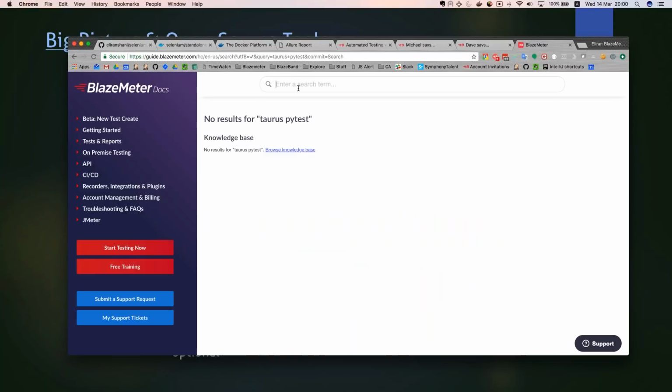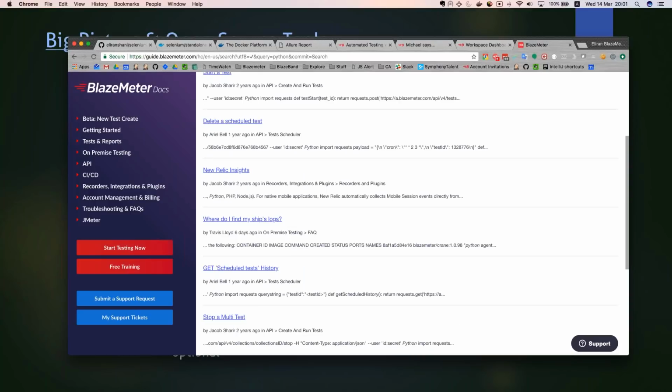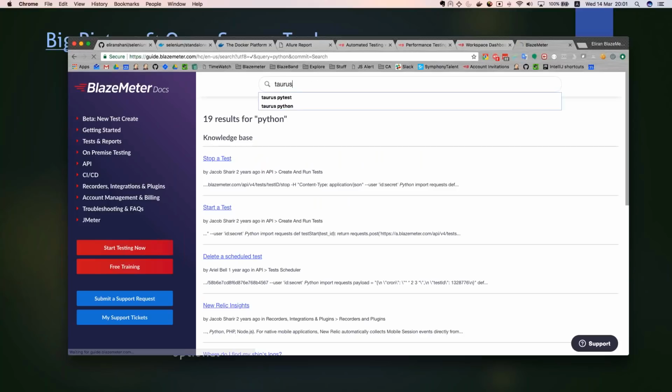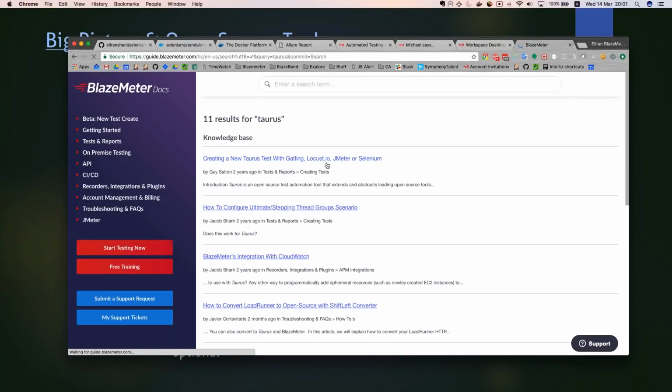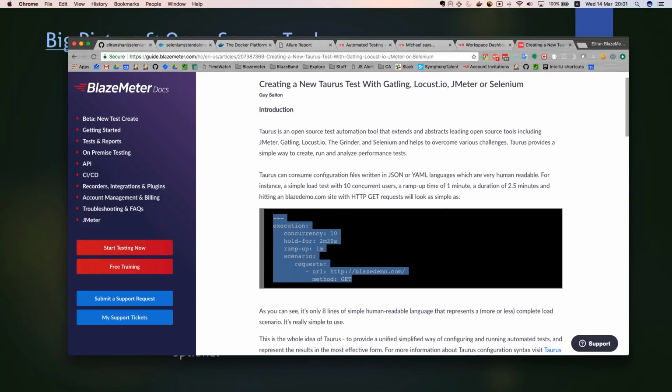There you have a guide on creating a new Taurus test. It is a YAML file, and once you create it and point it to the relevant test, you are able to run your test inside BlazeMeter.